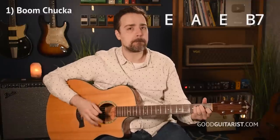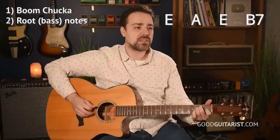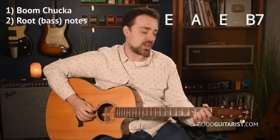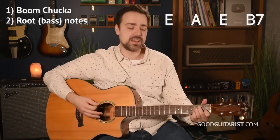Let's get back to our progression here. I recommend literally writing these down. E, A, E, B7, and you just do that four chord cycle over and over again, and you practice it going through all the steps in this lesson. First you go boom chuck on it, not worrying about any of the notes, maybe shortening those. And then you can add those bass notes, or even just do the bass notes by themselves. A chord, E chord, B7. Just practice the bass line and then put it all together.